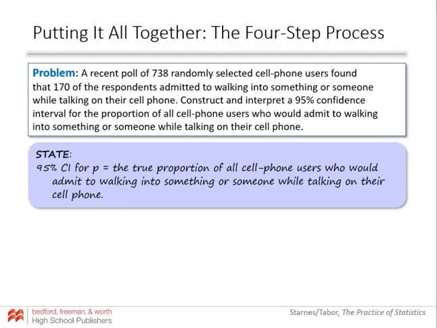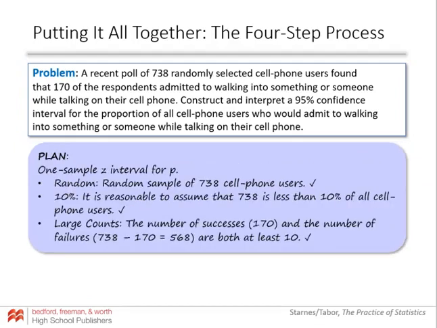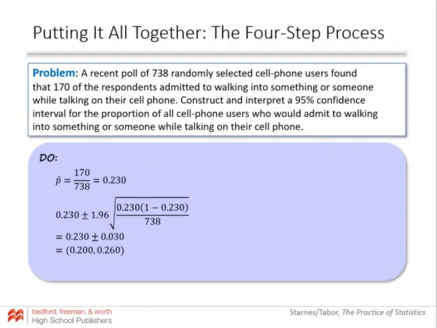Okay, so state, second step is plan. All right, what are we constructing? We're doing a 1 sample z interval, and have we met the conditions? So is it random? Have we met the 10% condition? Have we met the large counts condition? All right, so plan, you're going to say what specific thing you are calculating, and then have you met the conditions to actually do that calculation. All right, state, plan, do the math. All right, plug everything into the formula and get your confidence interval.